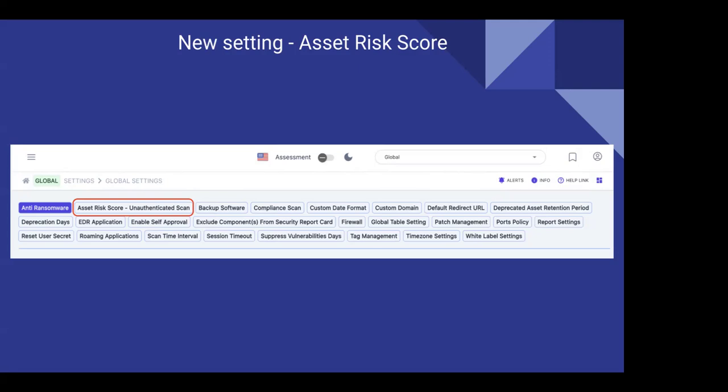It is disabled by default, meaning that the current behavior of marking these assets as A will continue. But users who want the assets to be marked as NA can enable the setting, and once the scan runs, these assets with unauthenticated scans will be labeled as NA, and they will not contribute to the overall company level risk score.